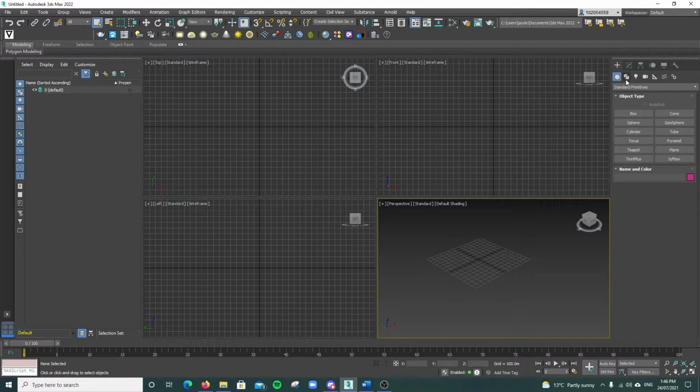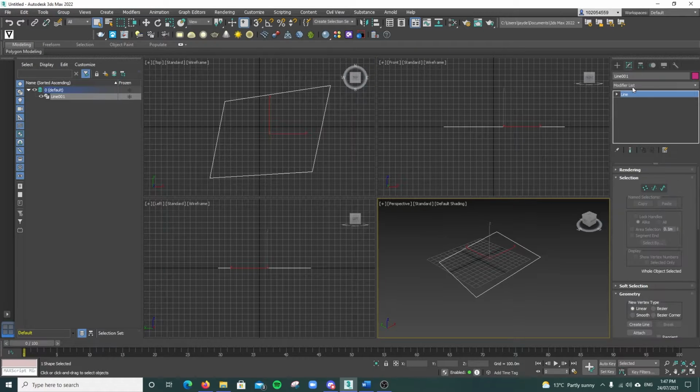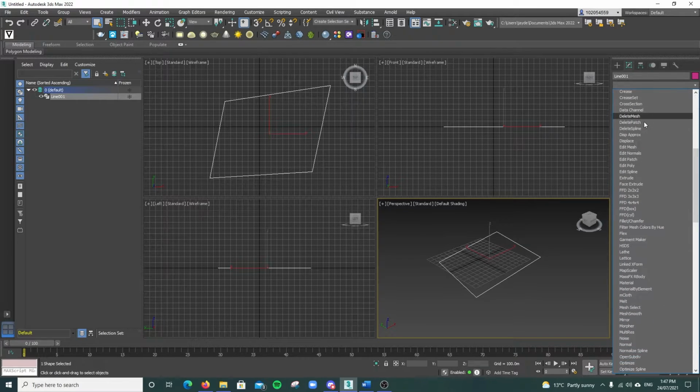You also have in the Shapes tab, you can kind of do polylines or circles, rectangles, and ellipses, arcs, all those there. So, for example, maybe we want a square, and we will choose to have it closed. From this, you can go into the modifier, and in this modifier list, it gives you all the options that you can actually do.